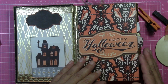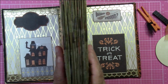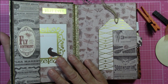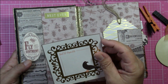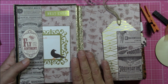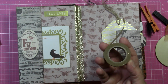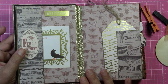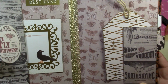So here's your first page, just kind of the greeting. There's 36 or 37 total pages, something like that. 36, I think. So when you open up the next page, there's a little tuck spot here. Again, you can see I just went around and did gold everywhere. I put a lot of this gold washi. This is that really good Scotch brand washi tape, so the glitter doesn't come off. I really like that. I did have to glue it down though, just to ensure that it would stay and that it would look finished.